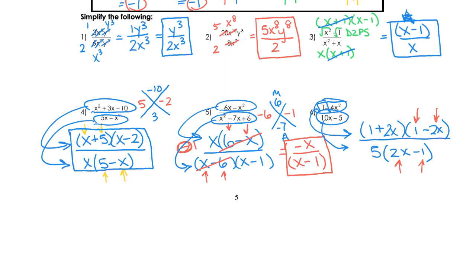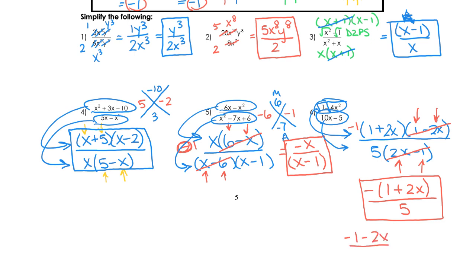And so they're complete opposites of each other. You are allowed to go ahead and reduce them, but you have to reduce them to a negative 1. Okay. And negative 1 times that is just that stuff negative. So we'll go ahead and put the negative. And then we have to make sure that this stays in parentheses unless you distribute the negative. On the bottom will be a 5. Okay. So that is one answer. If you want to go ahead and distribute the negative, you could, and you would get a negative 1 minus 2x over 5. That's a fine answer as well.